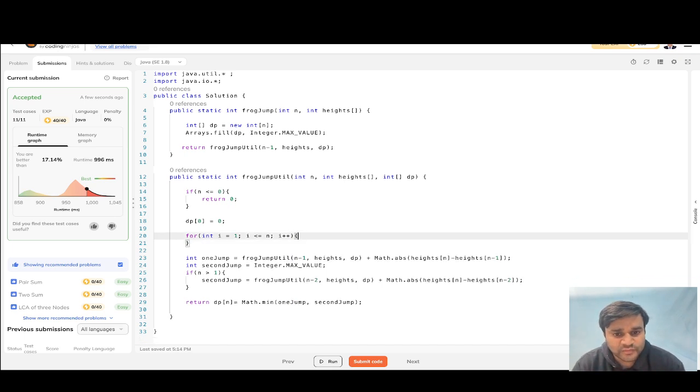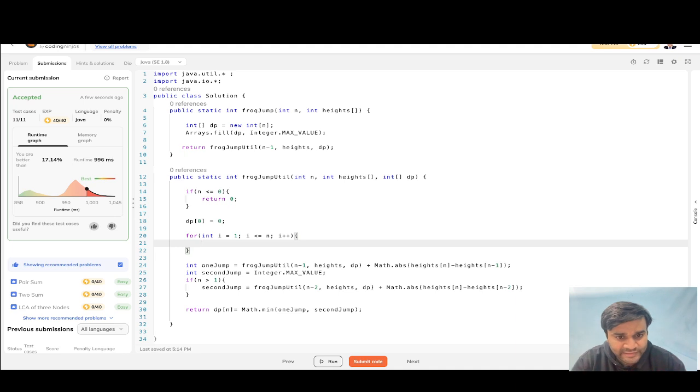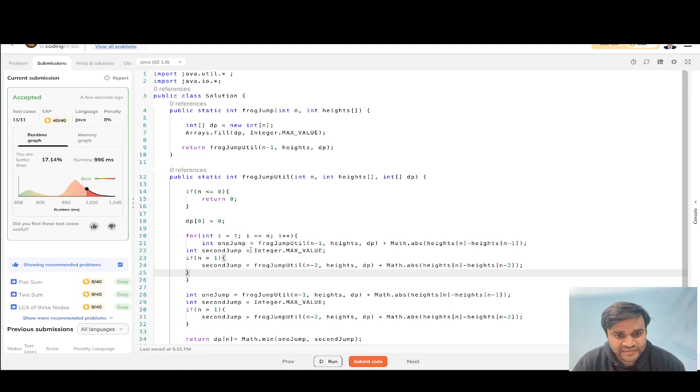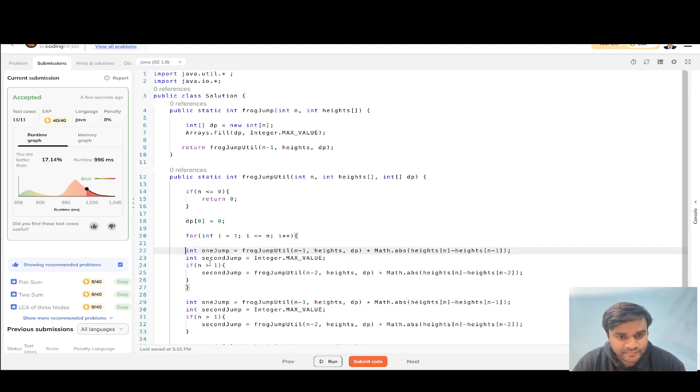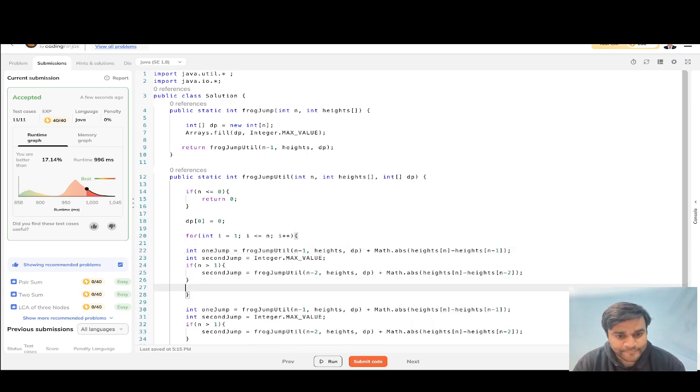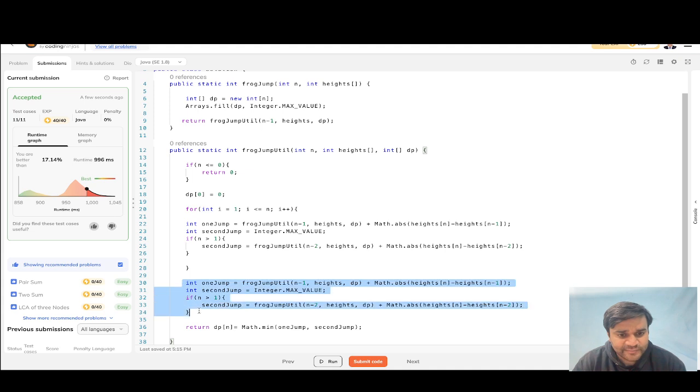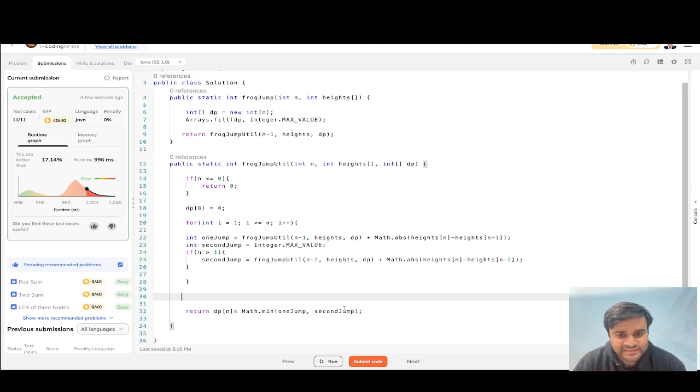What we will do, we will calculate it. So one jump, two jump, just need to copy this one and paste it here. Now let's remove this one and simply we will return dp of n here.